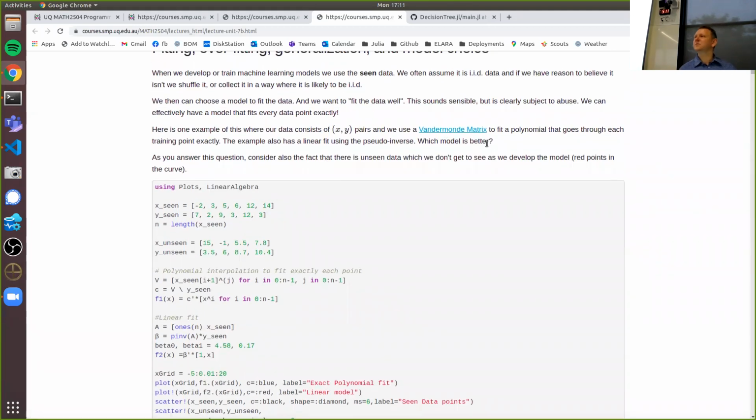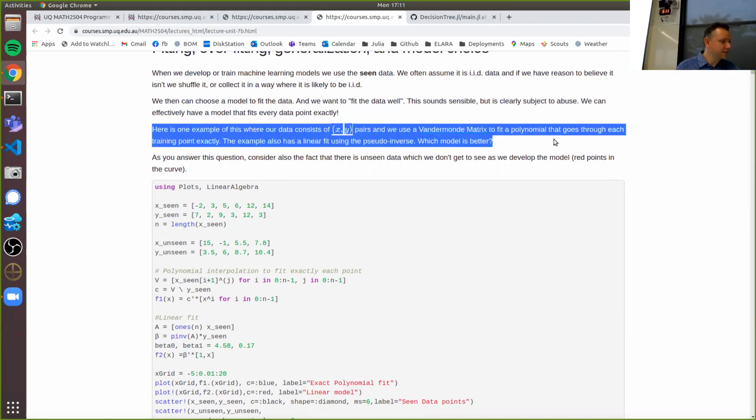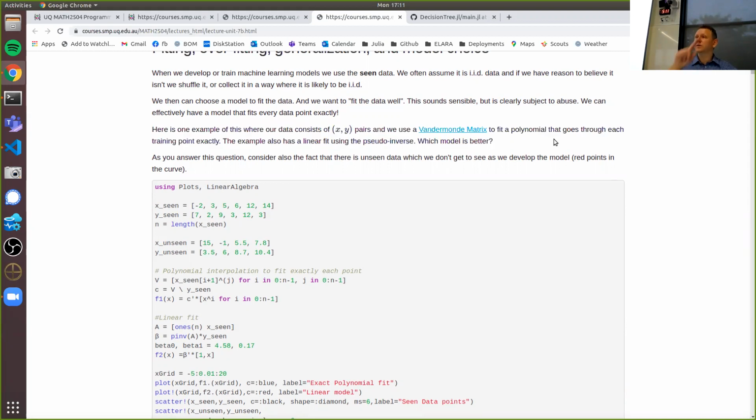You use something called a Vandermonde matrix, and you do a linear solve on that, and it will give you the coefficients of the polynomial, where the polynomial goes through every point. So the real question is, if you use a polynomial or a straight line, which is going to be better? Does anyone want to answer this question online or in the room? Yeah, okay. It might be hard to guess.